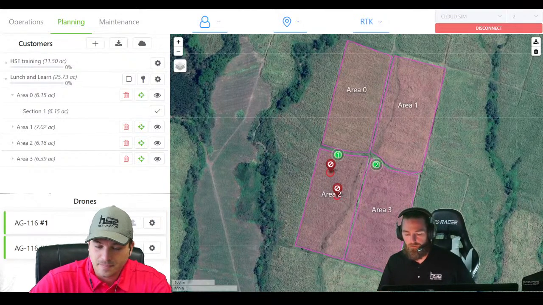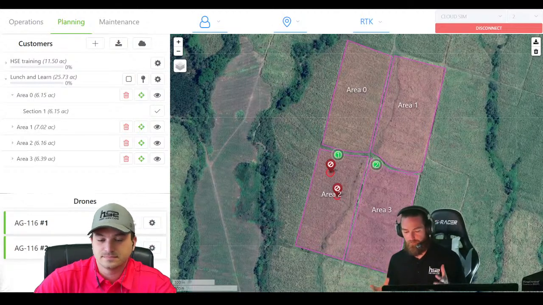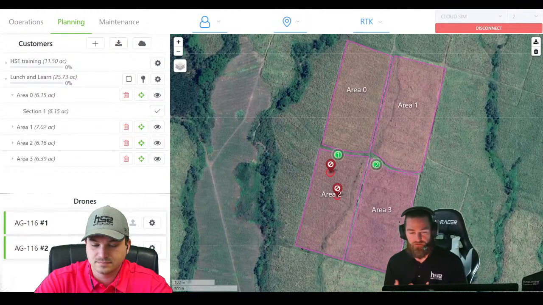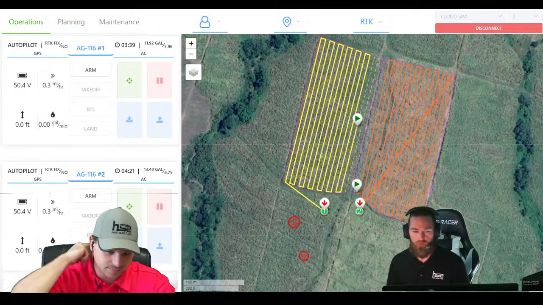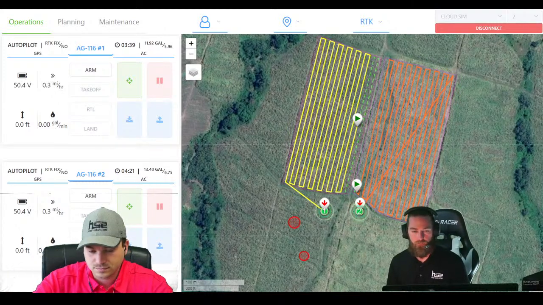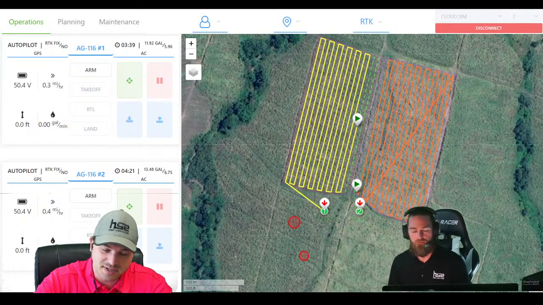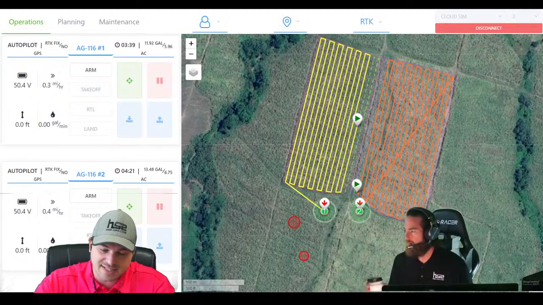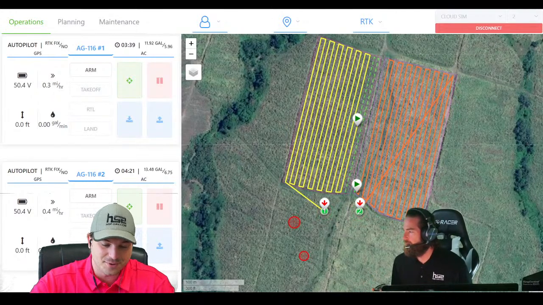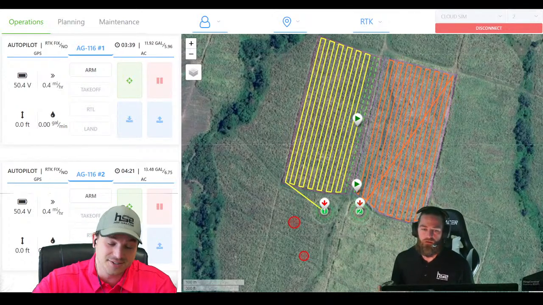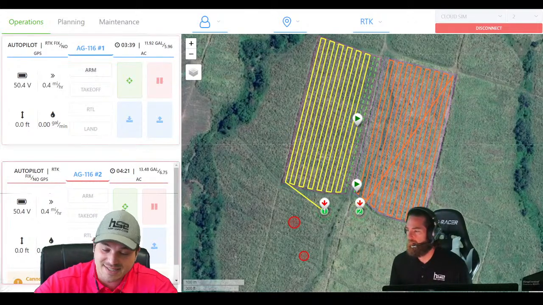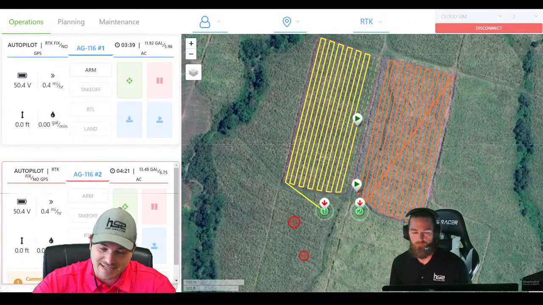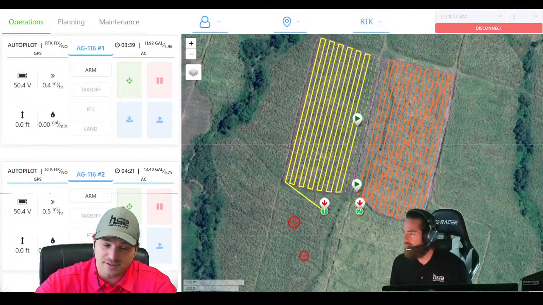I think we also need to point out the fact that these things are pretty sophisticated, right? They are pretty complex, but they're not AI. We as operators still have to give it input and tell it what to do. Right, and that is something to consider. Of course, if you're in the United States, you have to be a drone operator with a Part 107 license to operate these. So you're still acting as a pilot. And in most regulatory environments, it's required to keep a visual line of sight of the aircraft and have the ability to take over control of the aircraft at any time, which the system allows you to do.